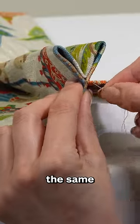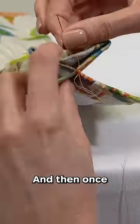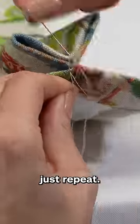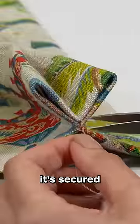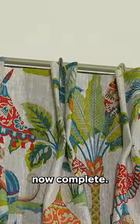This time it's going to be the same stab stitch — we're going to go through all the layers, and once we've got to the center point, we're going to come through all the layers on the other side of the pleat. Repeat this, and at this point you can pull your threads tight, pop your needle through behind your knots so that it's secure, cut off your threads, and your double pleats are now complete.